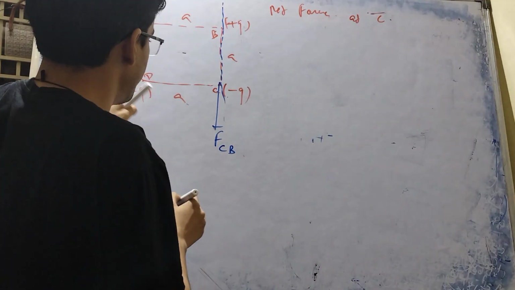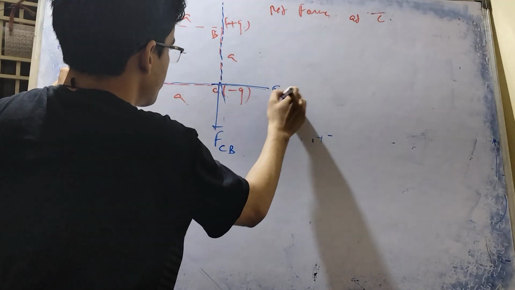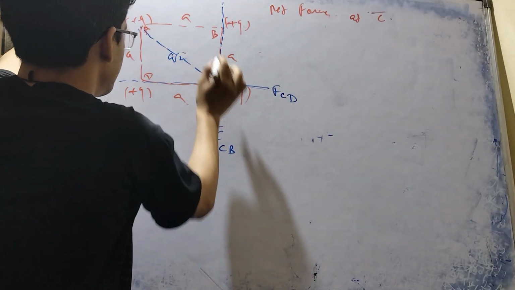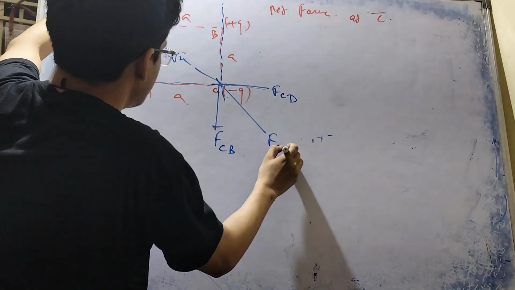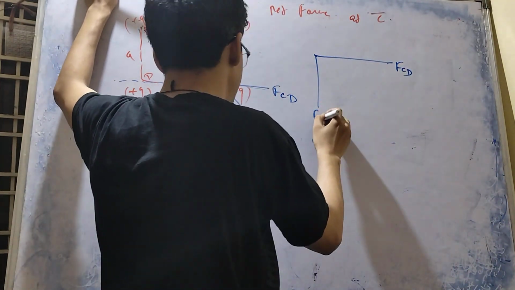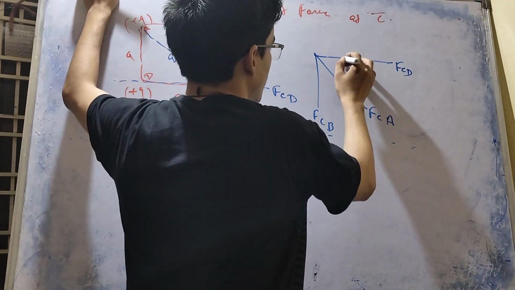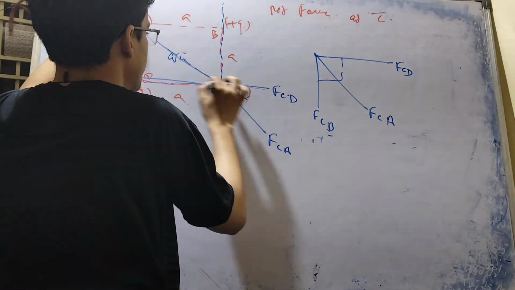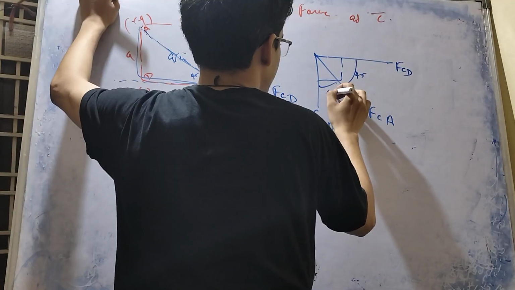Very good. And due to D, check. Due to D, repulsive or attractive? Repulsive. FC on D. Here tell me, in this right angle triangle, this will be A root 2. Here force will exist, yes, exist. Repulsive or attractive? Repulsive. Now simply we have FCD, we have FCD, and we have FCA. So what is angle? 90 degree. I already know this thing 45 because this is diagonal, right? Diagonal, this will be 45, so this is also 45. So this is another 45, and also 45, right?